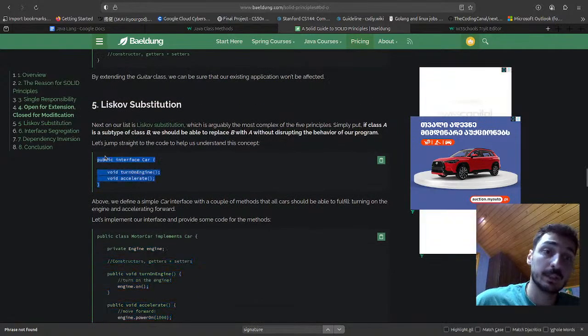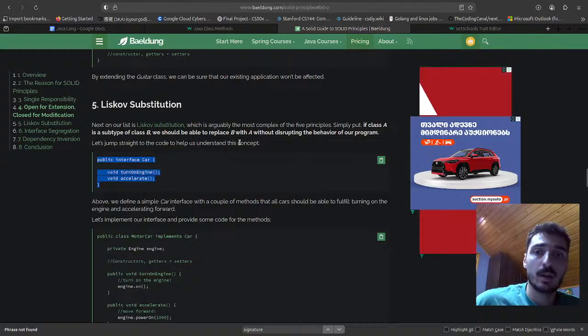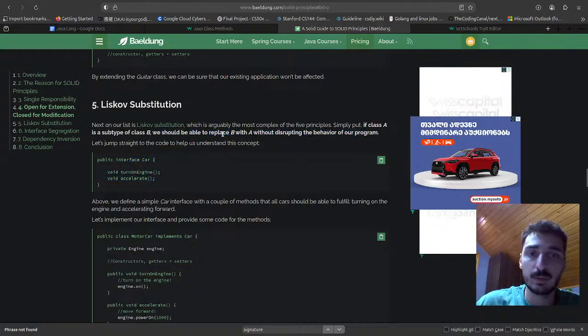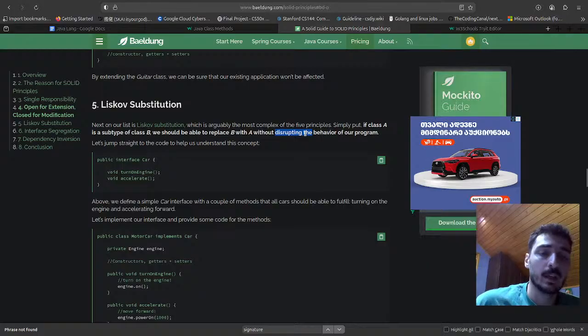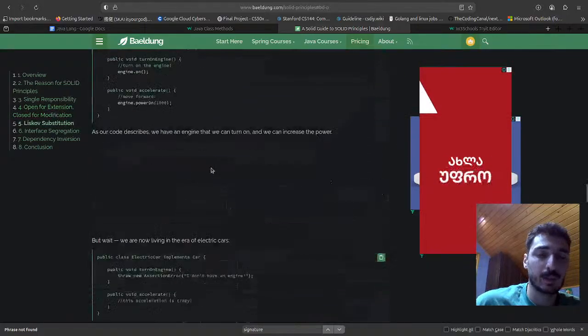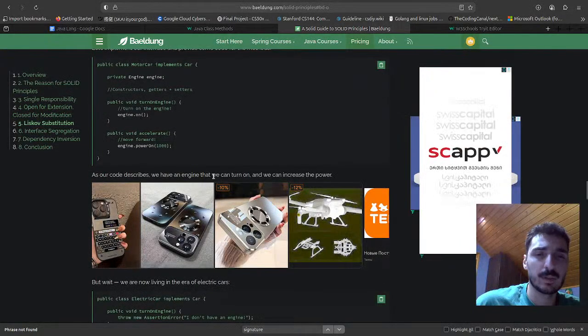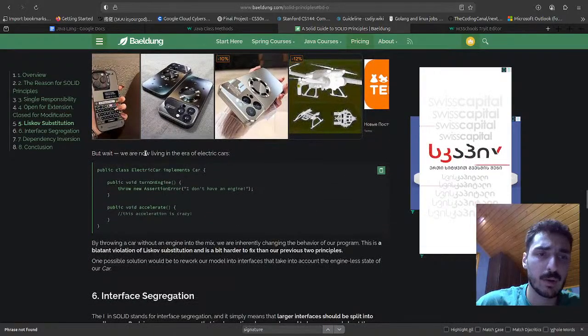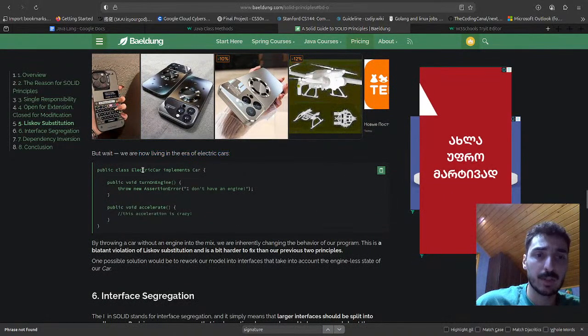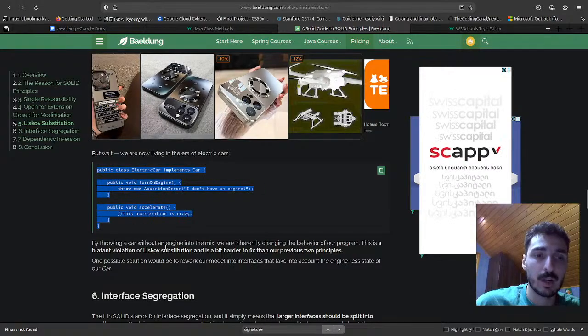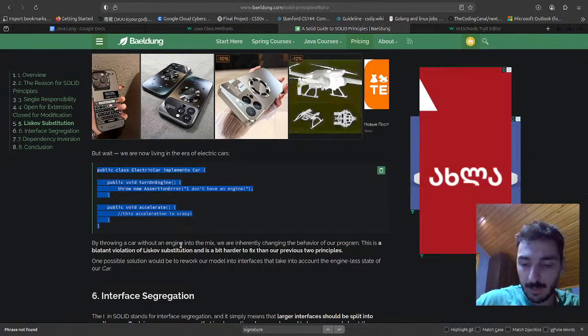This is an interface, not a class. If class A is a subtype of class B, we should be able to replace B with A without disrupting the behavior. Okay, there is a description: an engine that we can turn on, and we can increase the power. We're living in the era of electric cars. We can also implement an electric car by throwing a car without an engine into the mix.